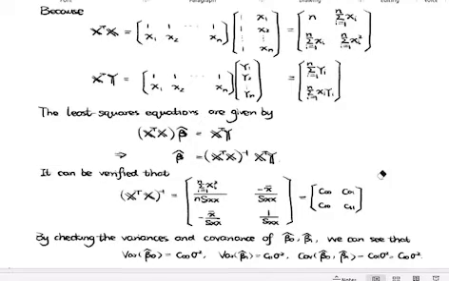So I need you to see something here. Okay, the variance of beta naught. You remember the other time we derived the variance of beta naught, the variance of beta 1, and the covariance of beta. So the variance of beta naught cap is going to be C00 sigma squared. What is C00? This expression is C00. The variance of beta 1 cap is this guy and sigma squared. Okay, and this one is this.